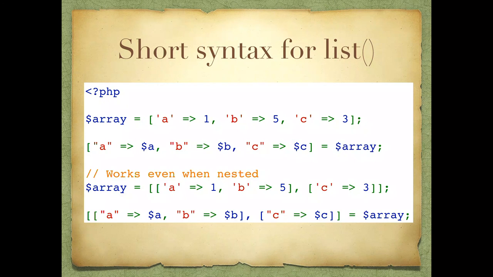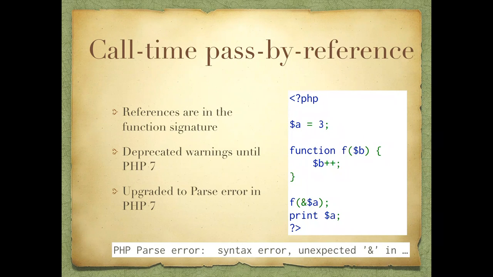What I like also, that's going to be really crazy, is that you can nest the list now. So imagine here we have an array, which has itself other subarrays, then you can build the list itself in the right order, and get nested values, extract everything at the same time. I'm probably sure that's crazy. At least one level is good, but I think it's nice. Anyway, no, this one is easy.